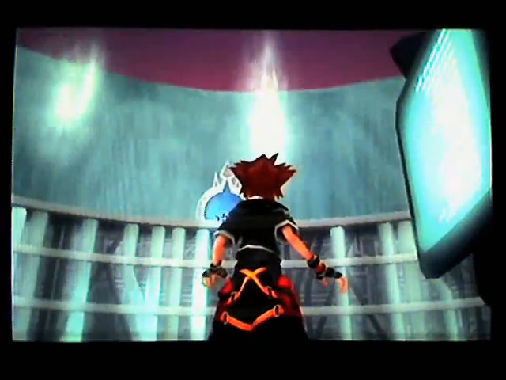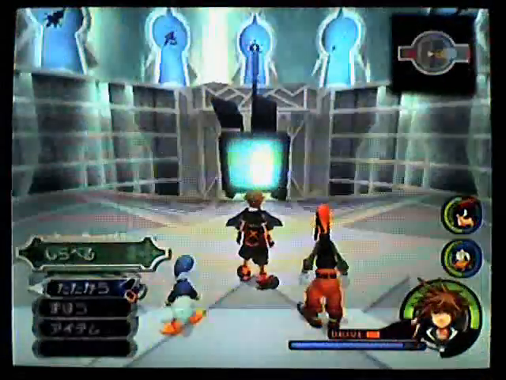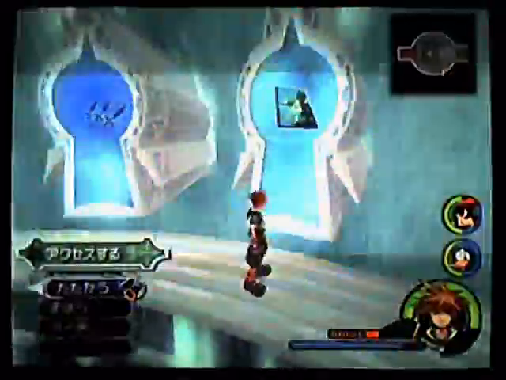Interesting note, the water in this room is kind of like the beginning area of Hollow Bastion in the original Kingdom Hearts 1, with the water rising upwards. So we are actually standing on the ceiling. That's why Sora's hair is so spiky, because we are actually standing on the ceiling.